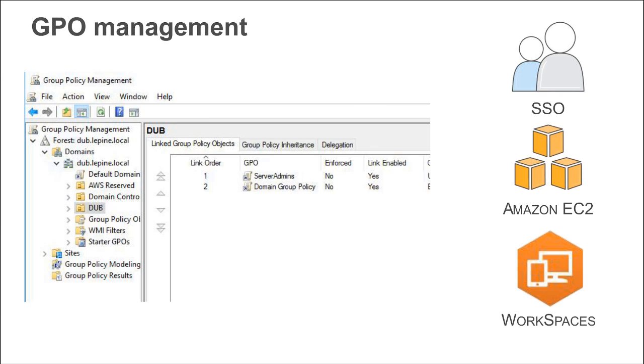One of the things you can do as well in terms of familiarity is work around GPOs. If you want to use group policy objects, you can use them from your on-prem environment, of course, but you can, on the AWS Active Directory, create GPOs that are going to be applied to your machines. Really important if you want to use, for instance, WorkSpaces or any Amazon EC2 instance that is connected.